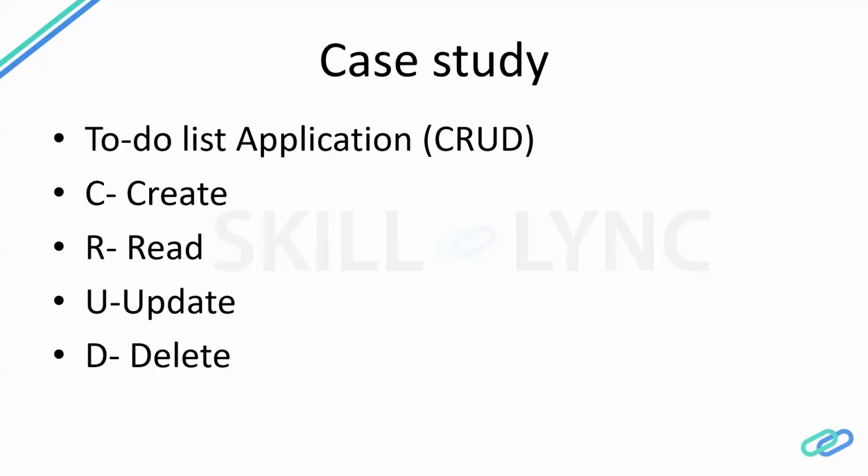Then you want to read that also later on by opening your app. You want to update it also. For example, you have written that today I want to study 4 hours, but now you don't have a lot of time. So you just want to update it to, okay, study 3 hours in a day. So that updating should also be there. And then once you have done it, once your task is over, then you should be able to delete it also. Okay. So that is CRUD operations. CRUD operations should be there in your application. CRUD means create, read, update, and delete. These operations should be there in your to-do list application.